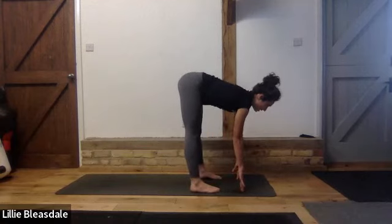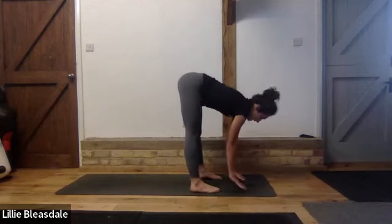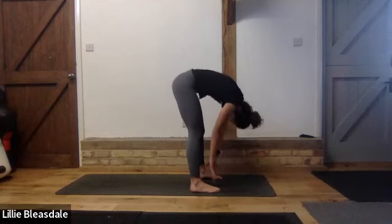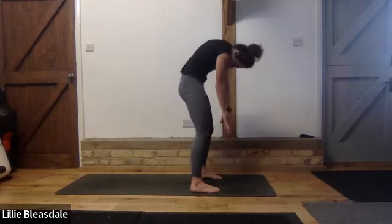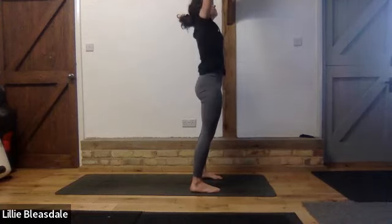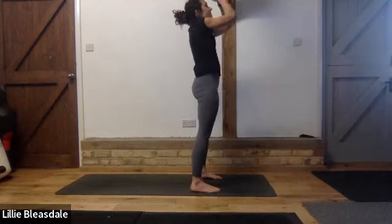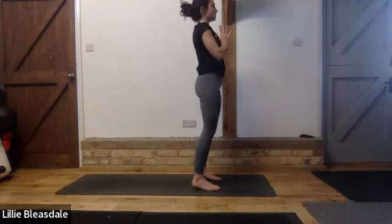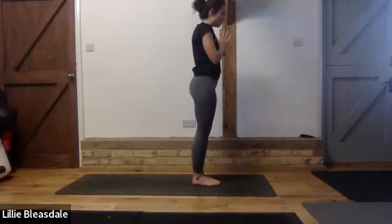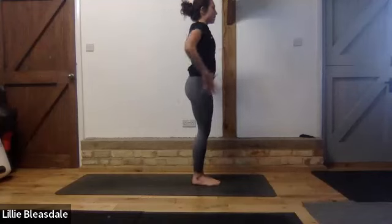Breathe in, lift halfway, nice and long through the spine. Exhale, fold. Next breath in, start to roll up all the way to the top. Bring those arms high. This time, bringing your hands just down to your chest, staying standing, bringing your feet together. So toes, ankles, knees, as close as you can get them, and moving up into a chair.